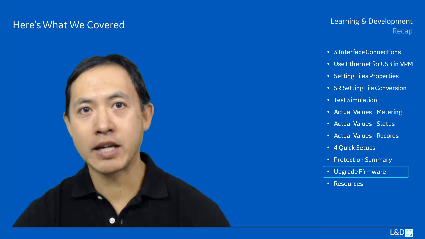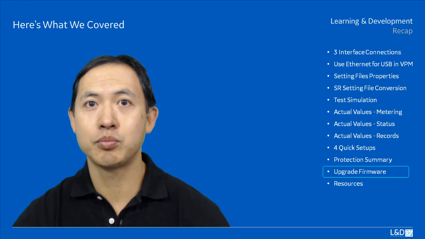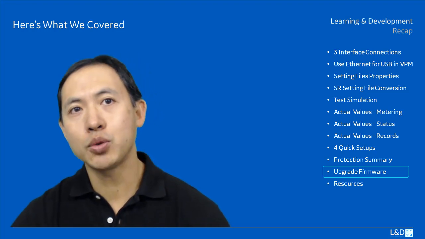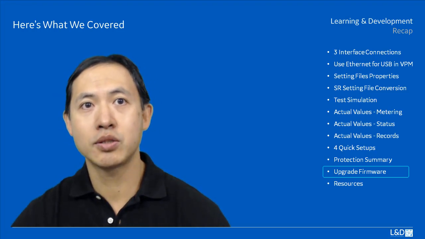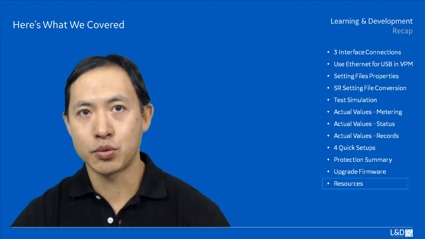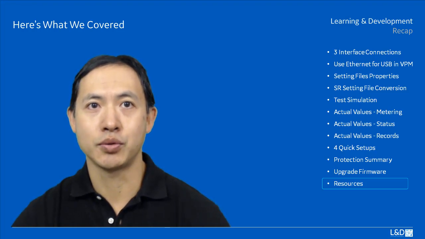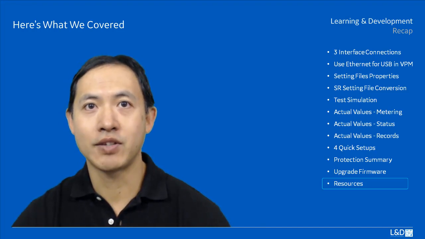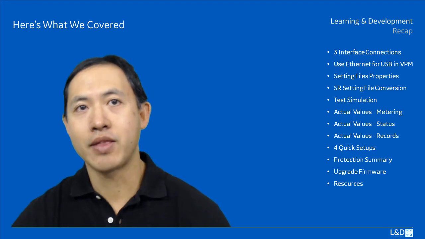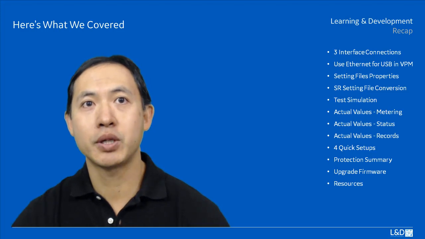In the upgrade firmware section, we demonstrated the whole process of upgrading one relay firmware to 2.2, how to import the SSD file, and then reboot the relay following the instructions in the software. In the resources, we introduced how to get the 8-series manual from the GE website and the chapter we used for this module, software interface, and also the USB troubleshooting guide, which is saved under the Vista software directory. And that concludes this training module, 8SP-102 8-series software interface module.